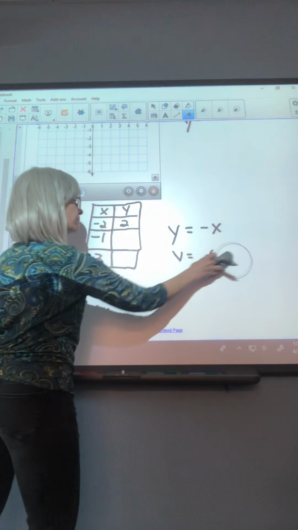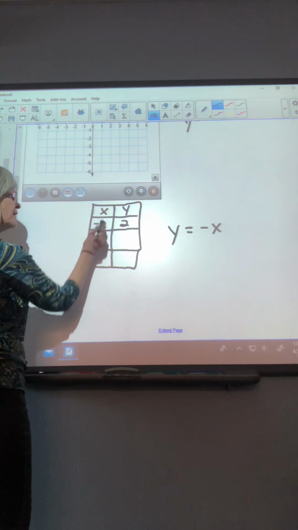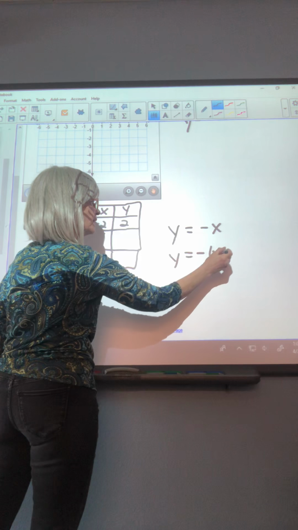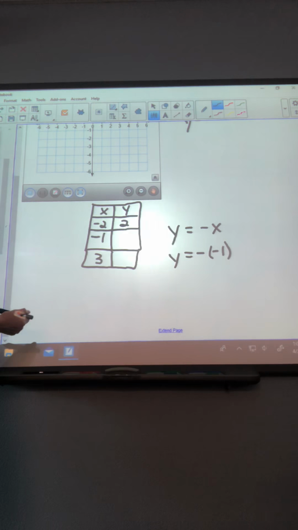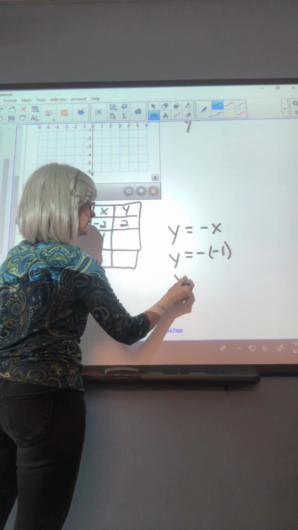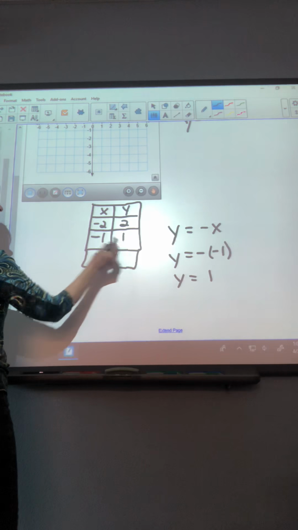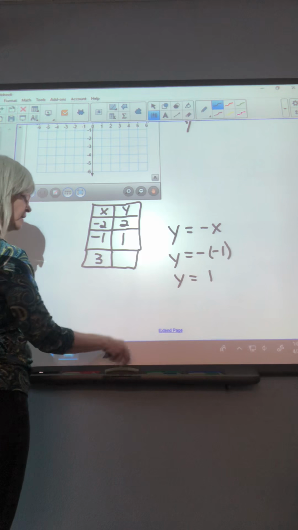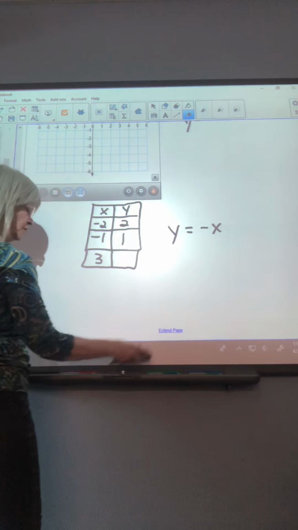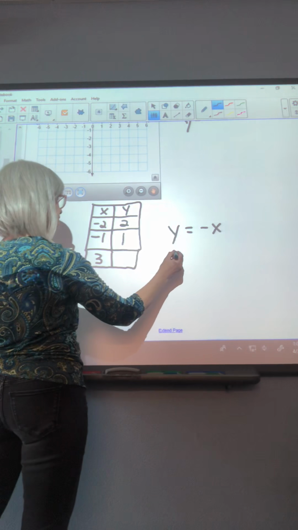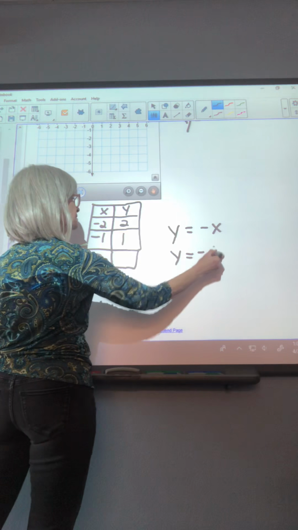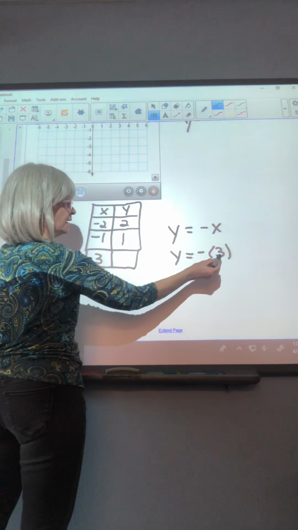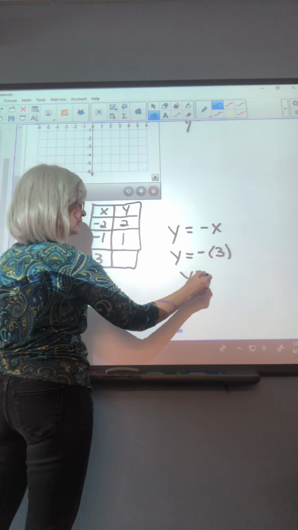Okay. So if x is equal to negative 1, so we already have that negative, and so I have to substitute it with another negative. So we get plus plus, so y is equal to positive 1. I bet you can see what's happening there. For every one, it's probably going to be opposite. But let's go ahead and try it with the third point, just to be sure. So if y is equal to negative x, and it's positive 3, so y is going to be negative 3.